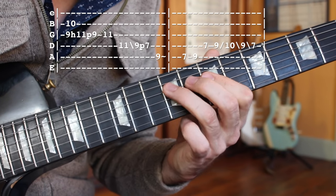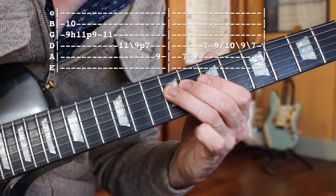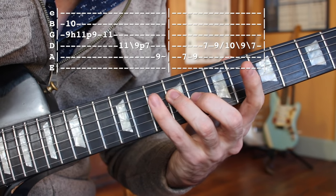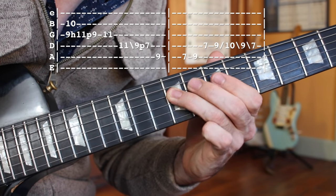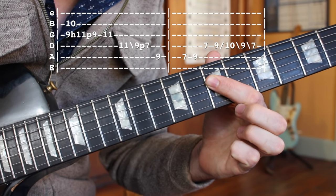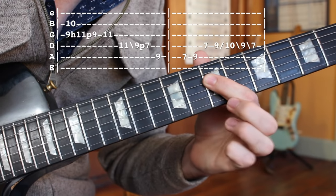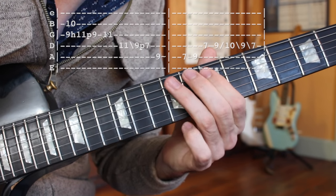Then I'm gonna hammer or slide. I'm gonna stick with my hammer and pull from 9 to 10 to 9. Then go back with a pull off to the 7th fret D string. Just like that.